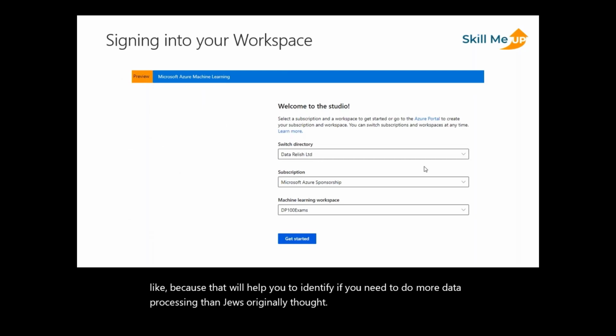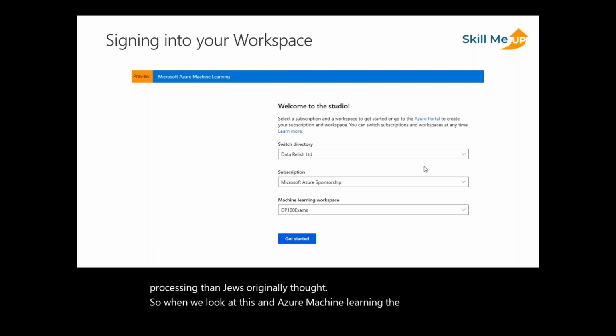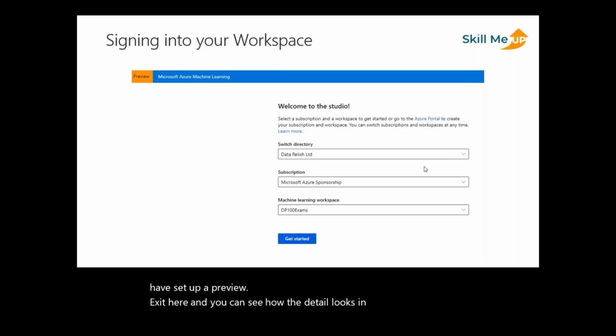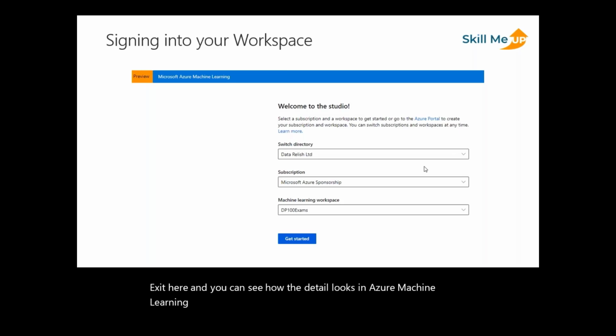So when we look at this in Azure Machine Learning, the first thing we do is sign into the workspace. In this particular example, we have set up a preview, and you can see how the data looks in Azure Machine Learning. We've just set up a few example screenshots so you can have a look at that.